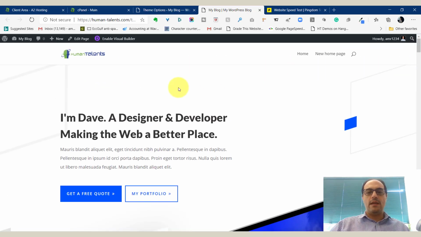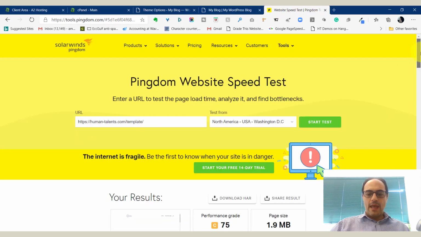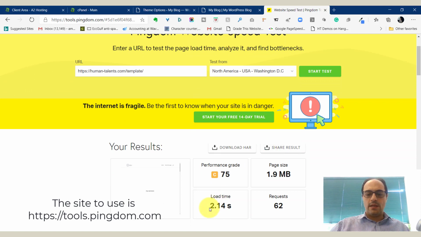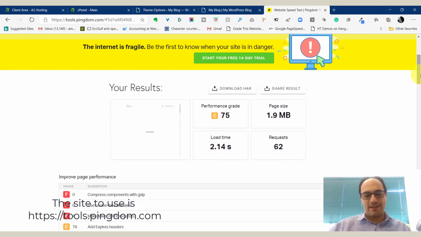The first thing that I'm going to do is to test. I've already run the test on this web page, and as you can see, it's loading in 2.14 seconds, so about 2 seconds and a quarter.